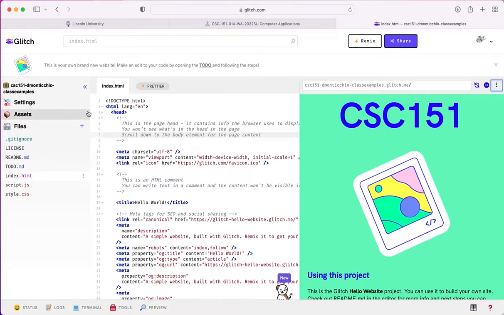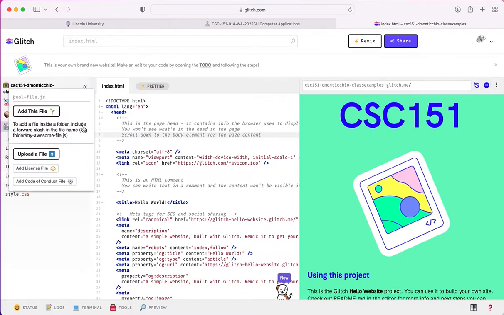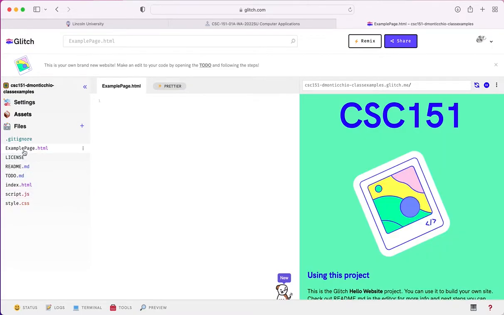Now then, the other thing you might notice is there's this option called Files. You can go and add new files to this. So if you want to make a page, I don't know, I'll name this example page. Let me just do a capital P there just so that I can see the difference between the two words. And then, of course, whatever the file extension it is you want. So considering we're doing HTML, it would be .html. And if I click Add this file, and now I have an example page.html. Now, there's nothing on my example page right now. It's literally a blank page.